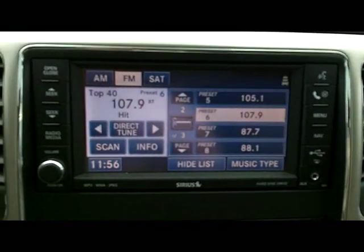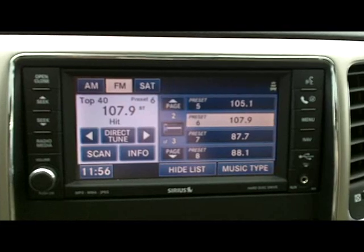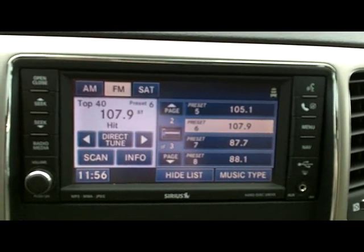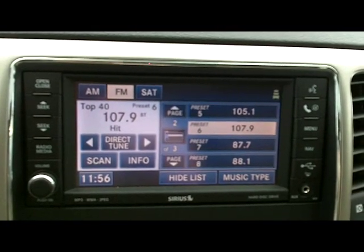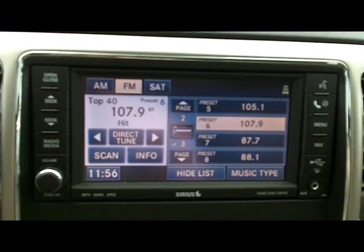I do recommend you connect on these things if you can ever get it, or if they don't order it that way from the factory, I do recommend adding it at the time of purchase, because it's only around $400 installed. And trust me, it's going to make your life so much easier. And we do them here at our dealership, as well as other Chrysler and Dodges. I'm sure they do it too.